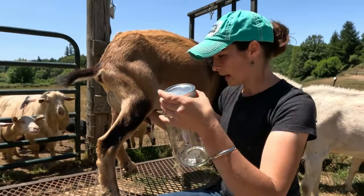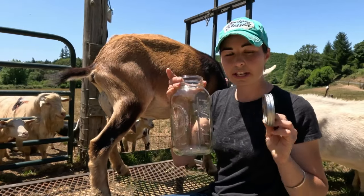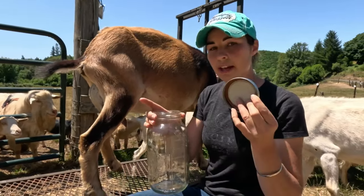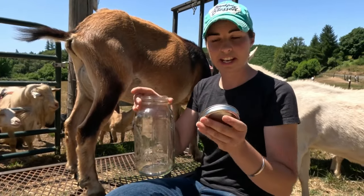I don't use a milk bucket like most people do. I actually prefer to milk into glass jars, and the reason is I can only have this much opening for dirt or dust, so it won't get in as easily. And then I can just pop a lid on it, screw it on tight, and the milk is sealed and protected.